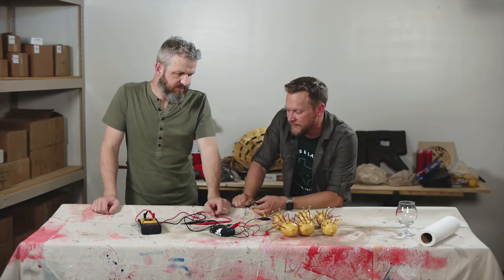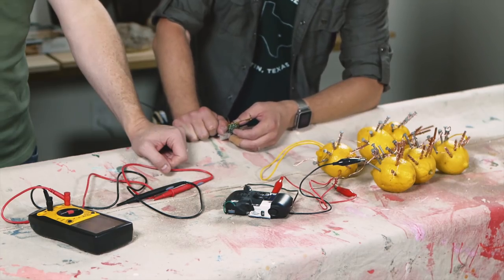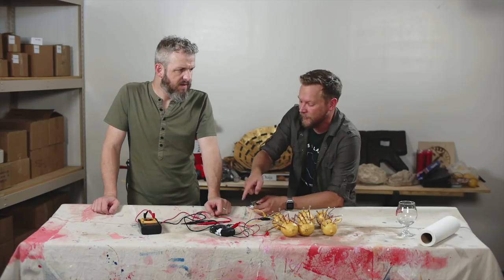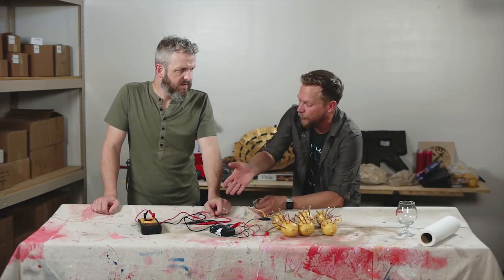Right, so the question is, has it been quietly charging the capacitor this entire time or not? Or has it been leaking all that energy, that electricity, out through the LED light? I'm gonna say the latter. I don't think we're gonna get any sort of zap off of this whatsoever.